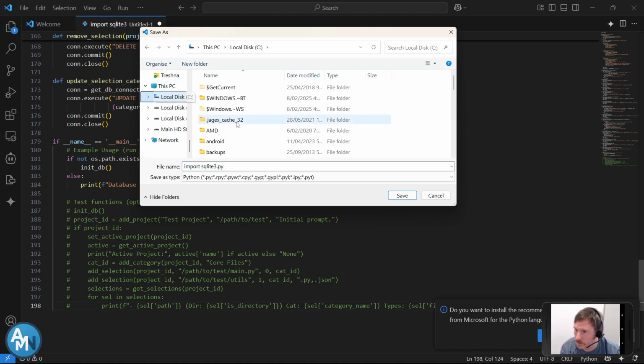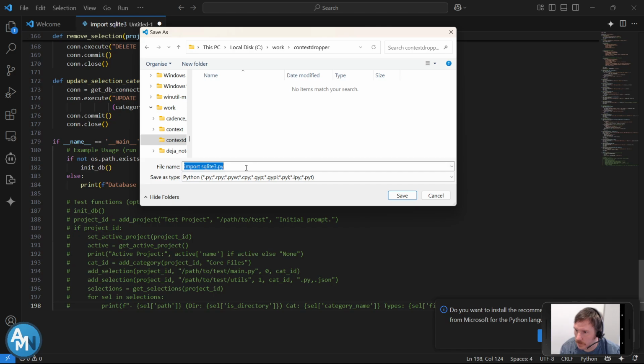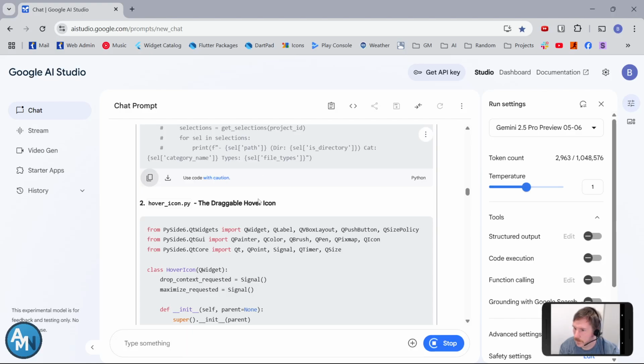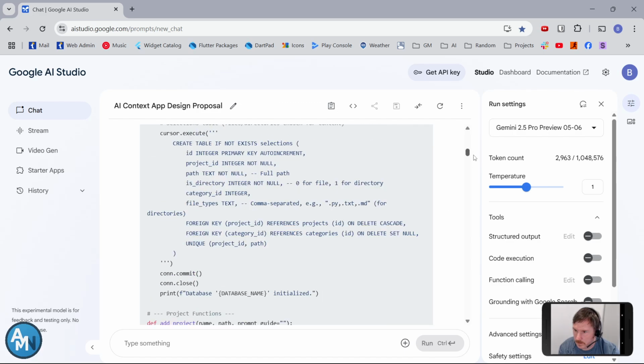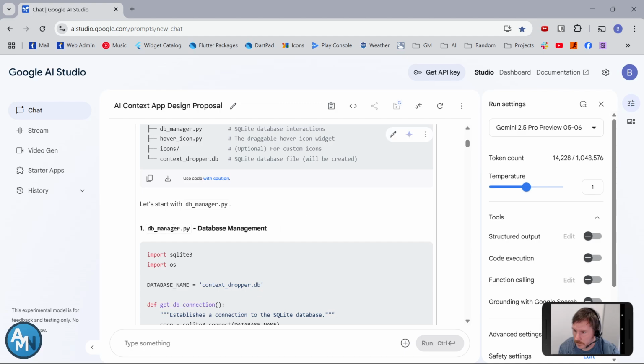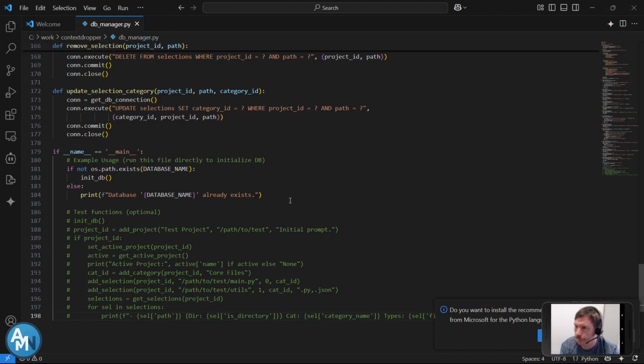I'm going to go to the directory I've already made, context dropper, and it had a name it wanted, so go back up, DB manager. Cool.